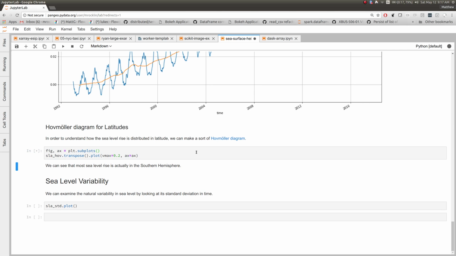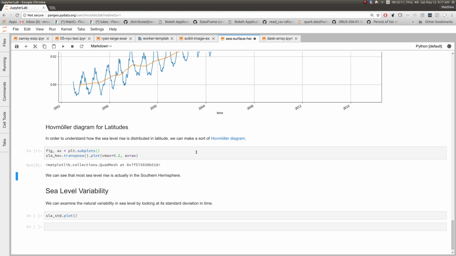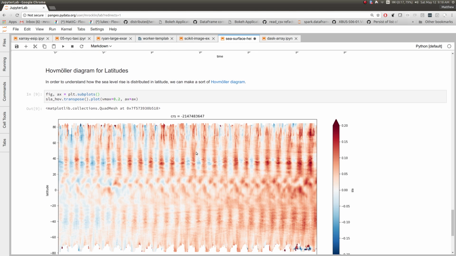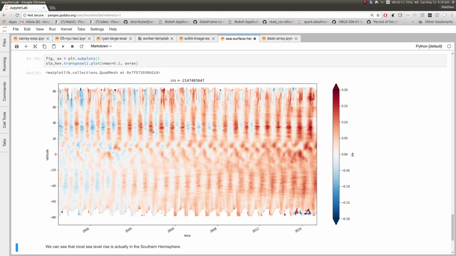We look at some other plots. Here we've averaged over the longitude and we've kept the time and latitude axes fixed. This allows us to plot and see how the sea level altitude has changed over time, but also on different latitudes. So we can see maybe how the north compares to the south, or how maybe there might be some fine structure on certain latitudes, like here around 38 north. There's some particularly high altitudes here.